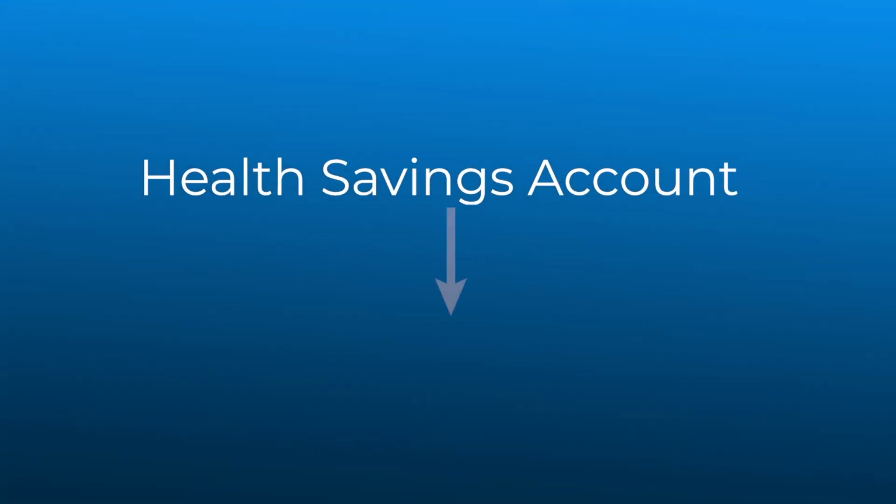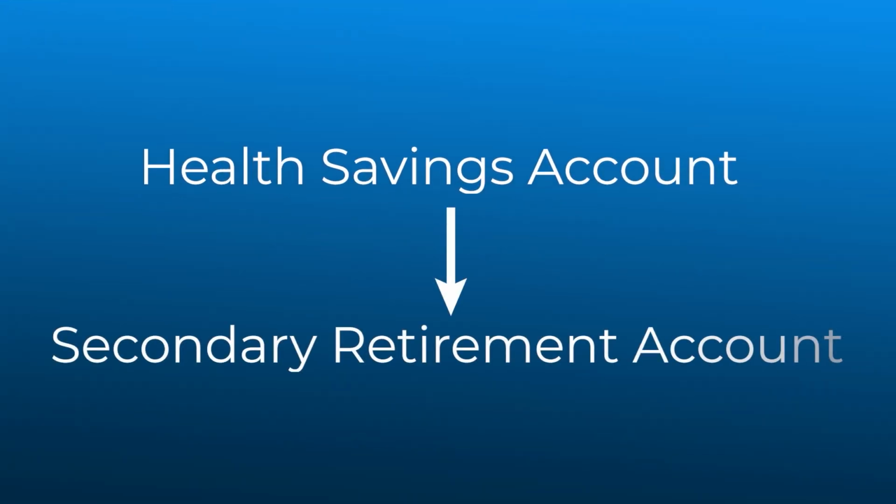Now, a lot of people say, well, Mike, I don't contribute to an HSA because I'm healthy. I don't need money in that health savings account. And I say, well, you're healthy now, but wouldn't you, at some point in your life, probably run into some type of medical costs that you're going to have to pay for? And wouldn't you rather use tax-free growth and tax-free withdrawals to pay for that, especially when you got a deduction going in, instead of using taxable dollars? And they say, well, yeah, that sounds great. So I tell people, think of a health savings account as almost like a secondary retirement account.